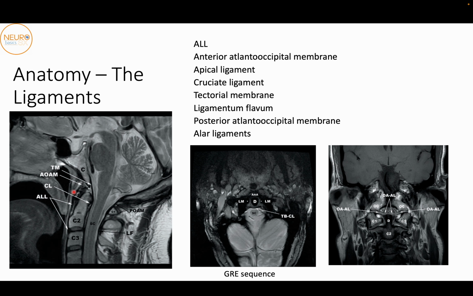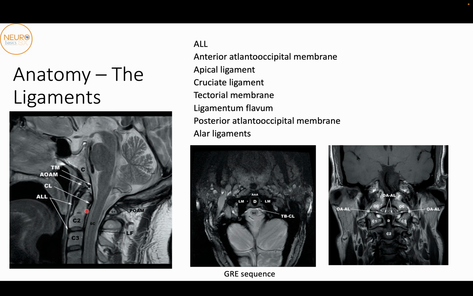It is going to attach superiorly at the C1 articular process and run down from there all the way to the sacrum. Similarly, you also have a posterior longitudinal ligament that runs behind the vertebral bodies. It comes up and it forms the tectorial membrane. But in between this anterior longitudinal ligament and the posterior longitudinal ligament of the tectorial membrane, we have multiple other ligaments also. There's an anterior atlanto-occipital membrane that forms between the foramen magnum and the C1. There's an apical ligament which connects the dens to the foramen magnum or the opisthion.